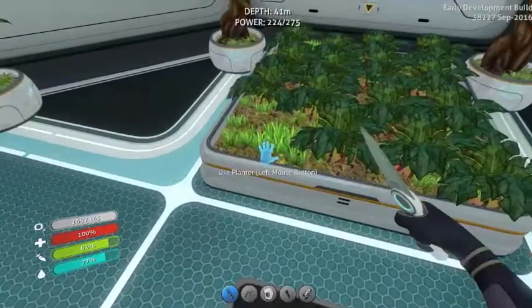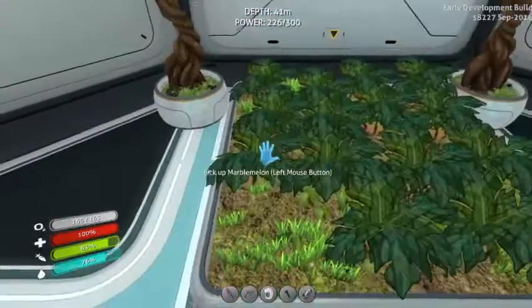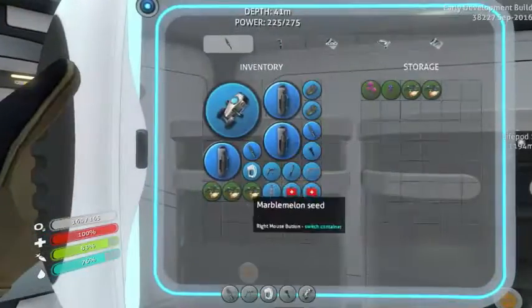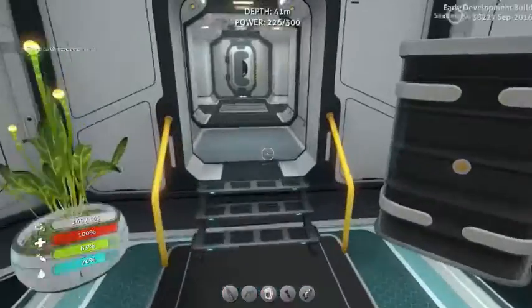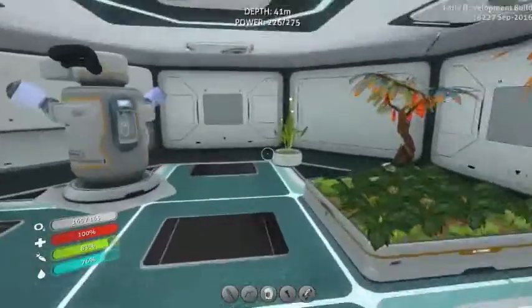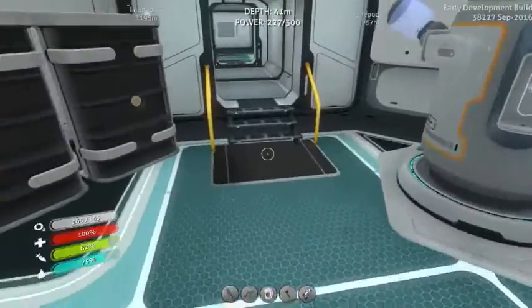But if you hit one with your knife, which normally does not take that much effort, you will get 4 seeds for one of those small melons. And that way you can plant the seeds and grow more. And I have fish that keep swimming through the habitat. I don't know how that is.